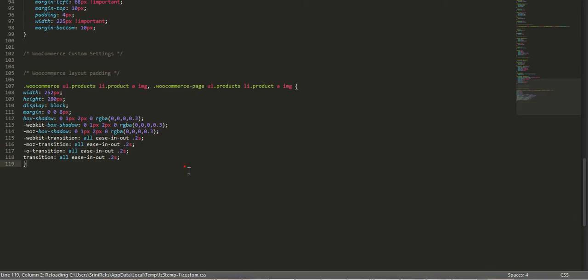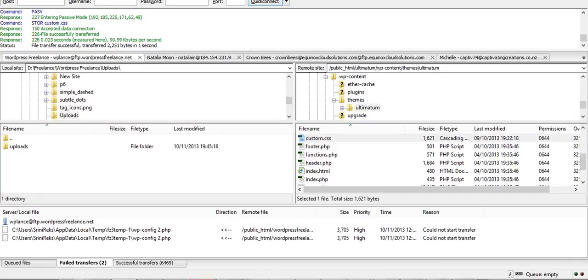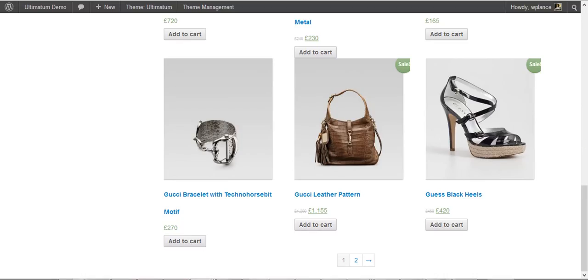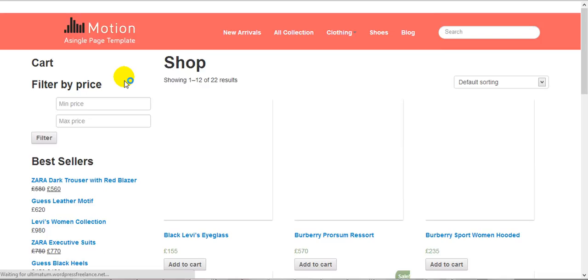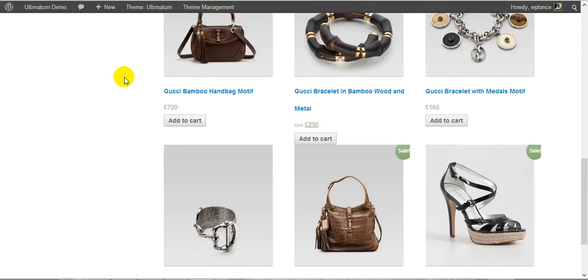Yeah, it's the same thing. So it's a custom CSS. I've saved it. Now this is done. Now I'm going to go and refresh this site. Yes, it shows up neat and nice.